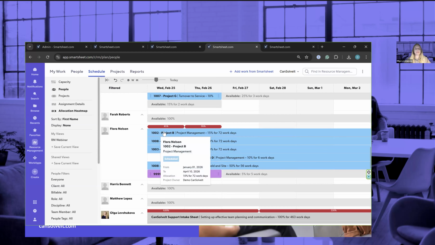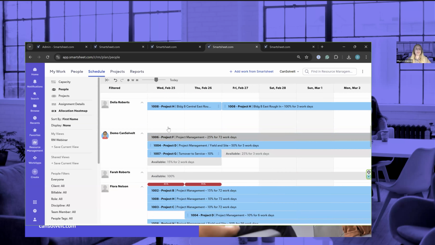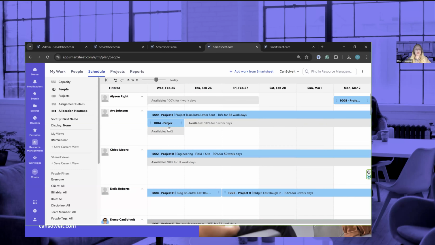If I repeat the same steps, I will reassign and free Flora's time from sick leave. This is one of the ways you can identify overallocation and immediately free them up from the schedule of Flora and reassign those tasks, so that somebody will give attention to this project while she is on sick leave.